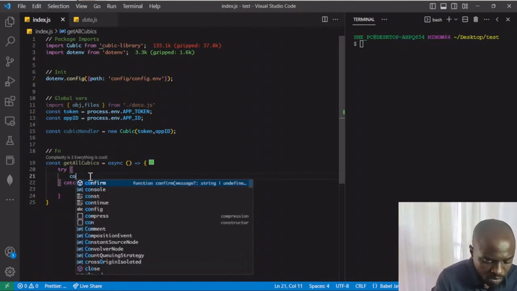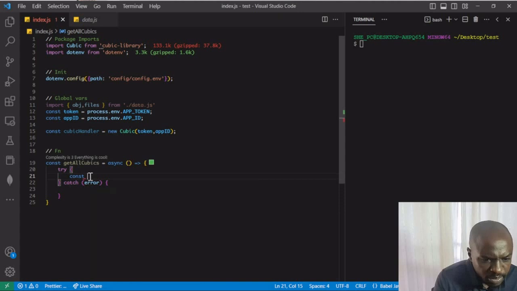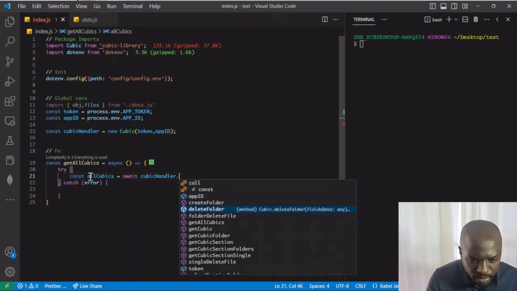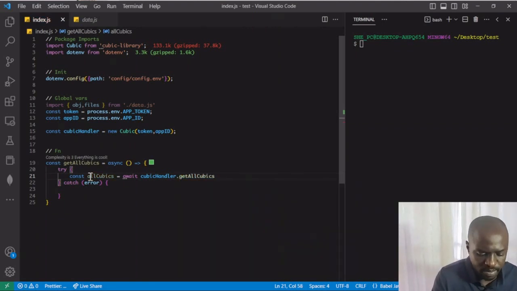So I'm just going to do const allCubics equals the Cubic class, then we need this method getCubics.